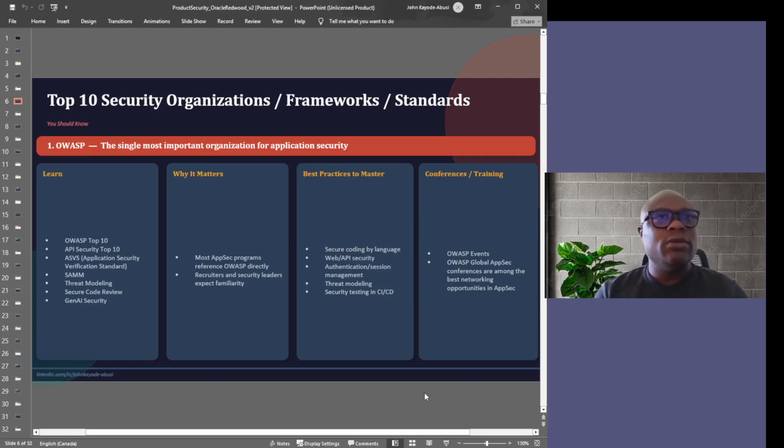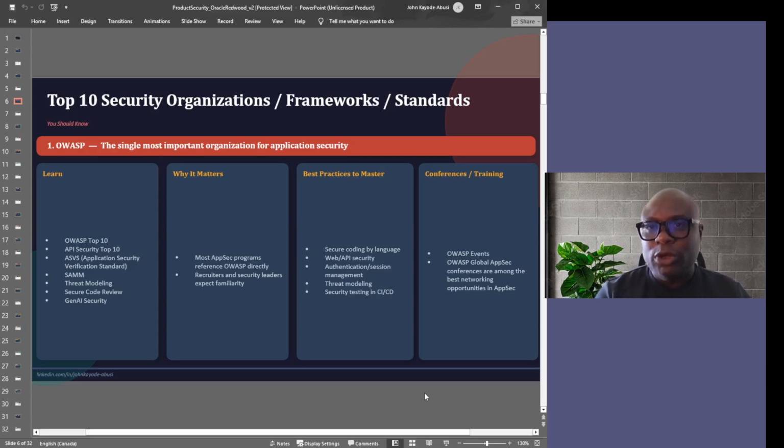And the first, number one on the list, is the Open Worldwide Application Security Project. It's the single most important organization for application security. So you see, application security is within product security, and OWASP is a very important organization within this domain. For instance, a lot of us are very familiar with the OWASP Top 10, in web application, OWASP Top 10 in API, in mobile, and in recent times in AI and LLM. So this Top 10 is one of the things that guides product security when it comes to the application security pipeline.